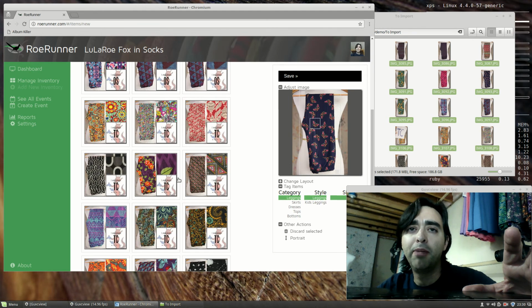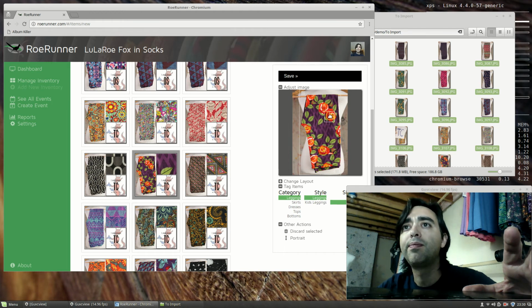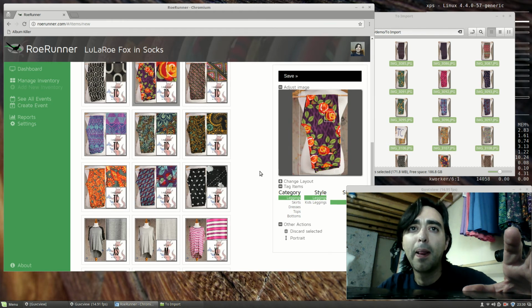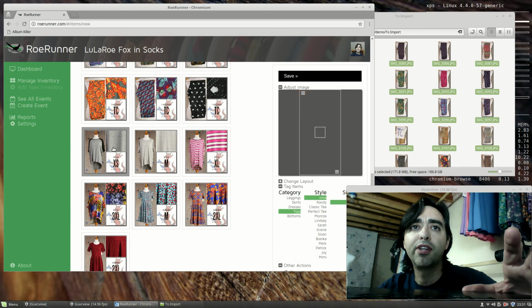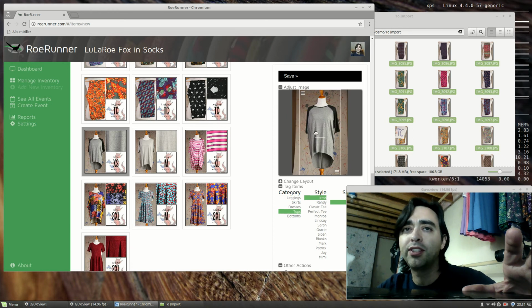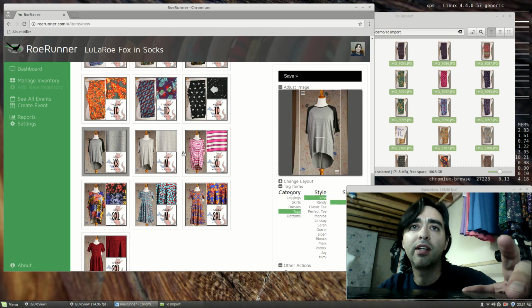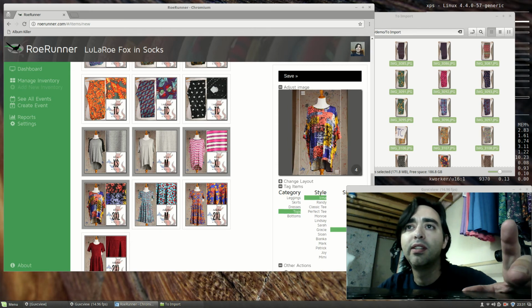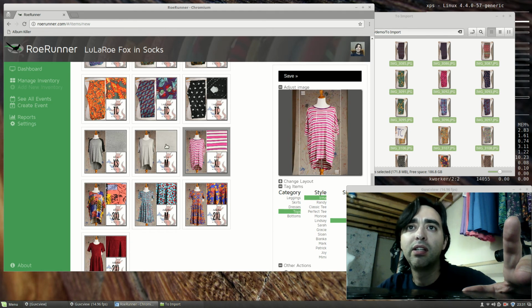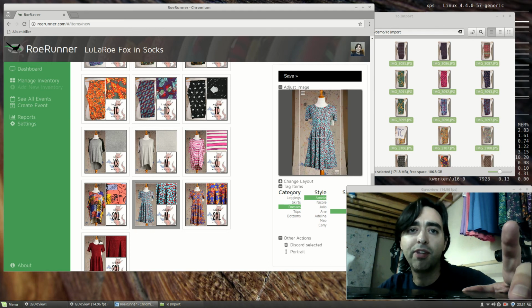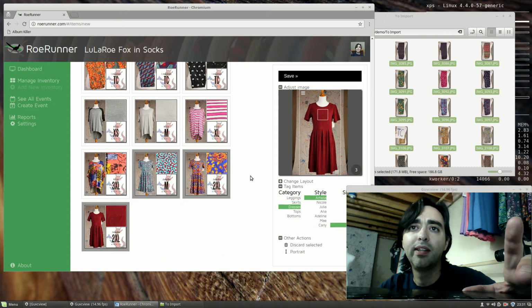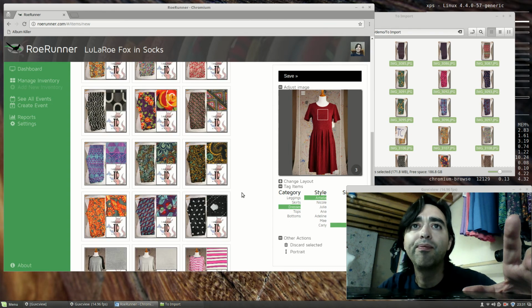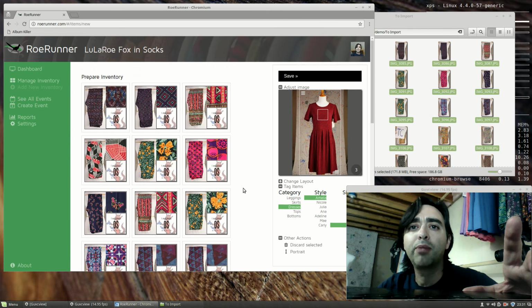Try to minimize wrinkles. A lot of the shirts, when we start in the center, tend to be the ripply portion. So usually try to move that to where you get a flatter look. Same for the dresses. So that looks good. And that's all I'm going to do here.